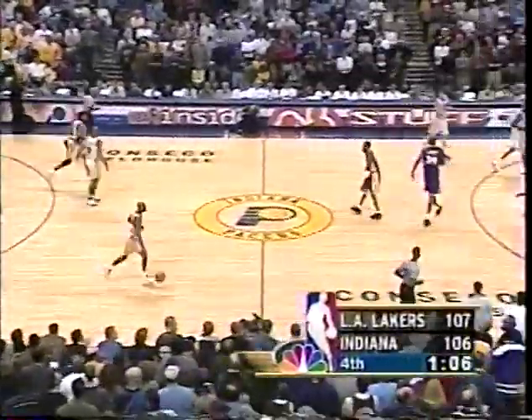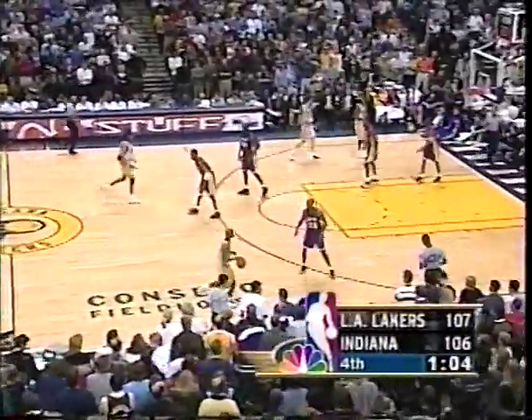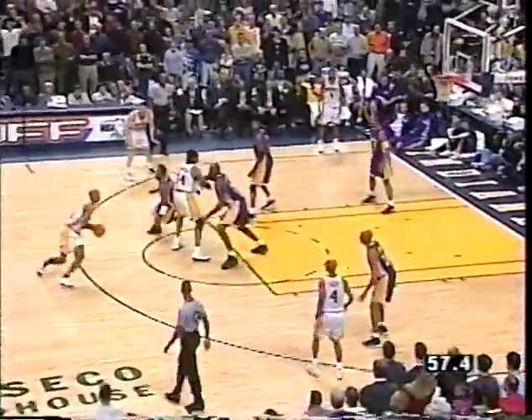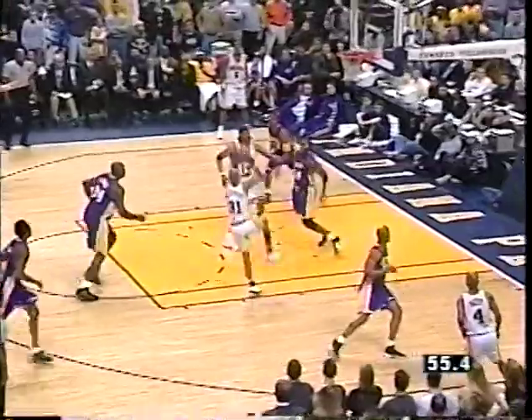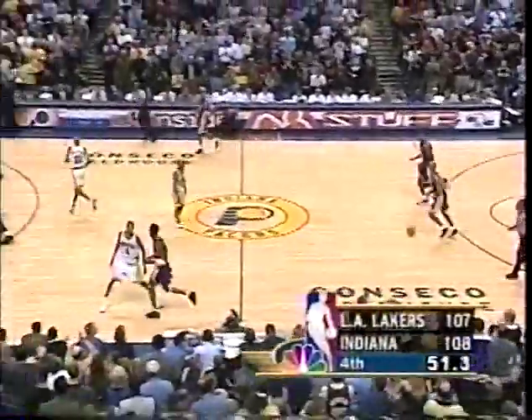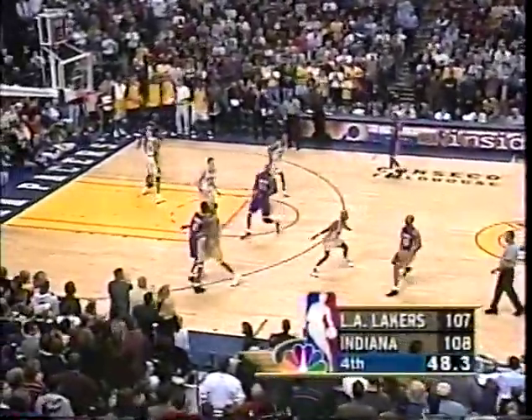Reggie's saying somebody's doing a little talking out there. As we approach one minute remaining in this fourth quarter, Brian Shaw has come on for Teron Lue, and Shaw is defending Travis Best. Here's Miller — oh, he wants it. Miller on the run, Miller shooting, going blast. Reggie has been a spectacular player today. Up and under — looked like he was going to get in the air, kissed it off the glass.